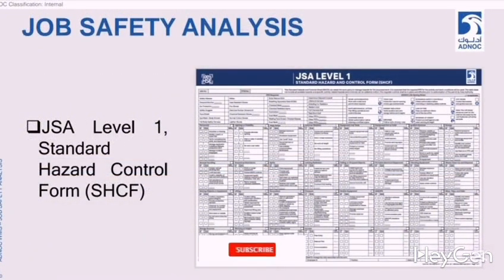It is also called a control form. It can only be used with your general work permit. At the top, you specify in which area you will work, what type of activity it will be, how many people are involved, and by what time your permit activity might be completed. Below that, you have all the hazards predefined according to your work, indicating which dangers you might face. You simply need to tick what is applicable there. Below that, the controls are mentioned.